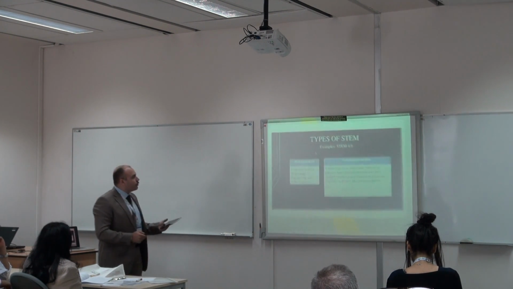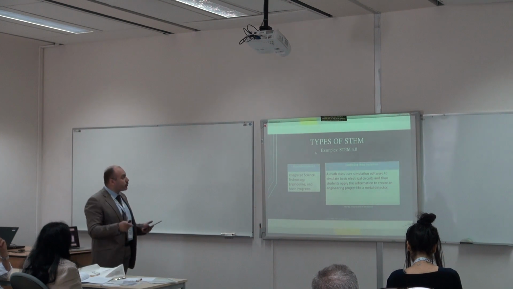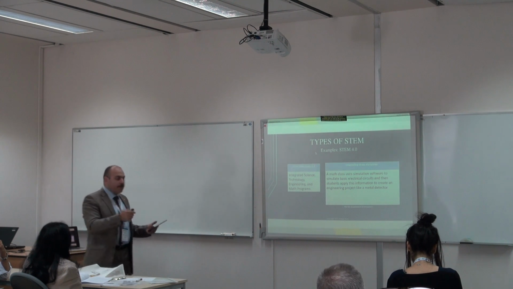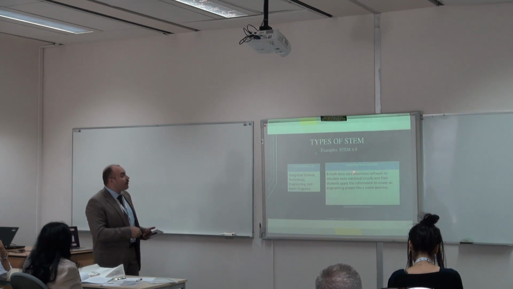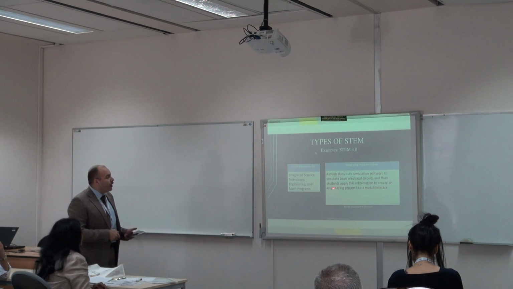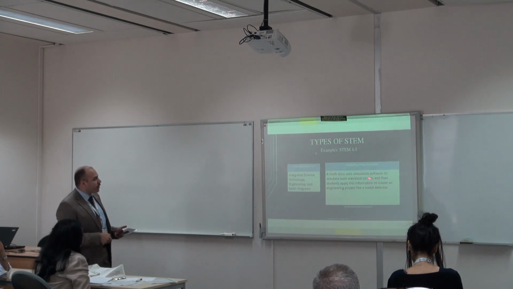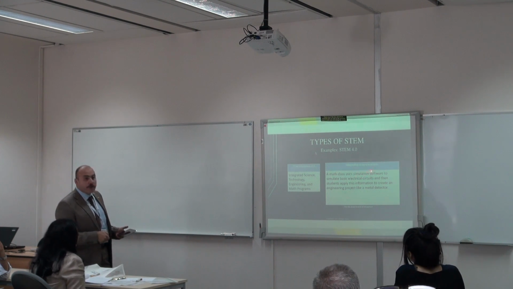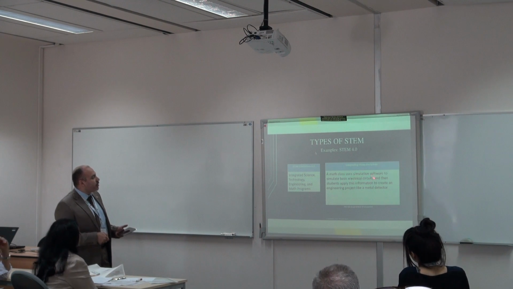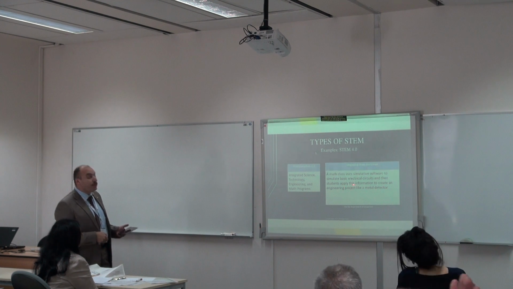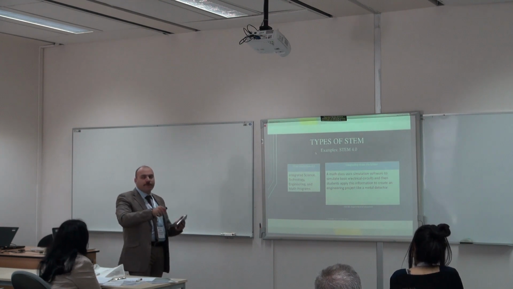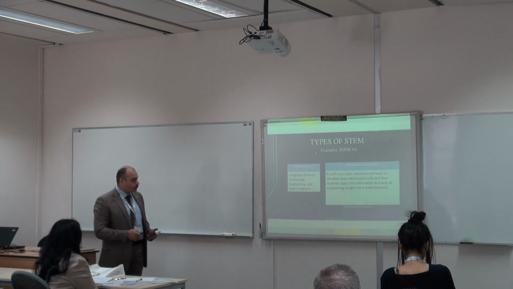The full integration between the 4 disciplines called STEM 4.0. The full integration between science, technology, engineering, and mathematics. An example, this is my research by the way. A math class use simulation software to simulate basic electrical circuits. Math class, this is mathematics. Simulation software, this is the integration of technology. To simulate a basic electrical circuit, this is the science. Then students apply this information to create engineering project. So students will use the engineering design. So this is the integration between the four disciplines.